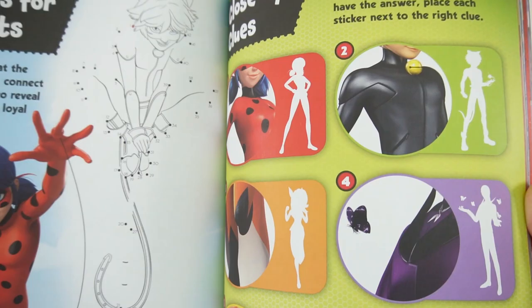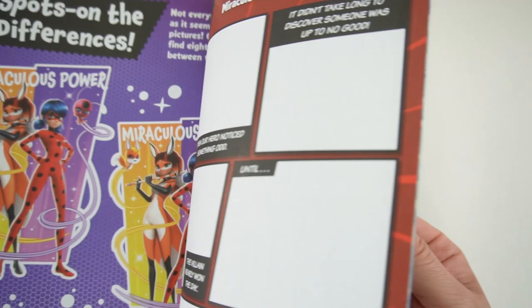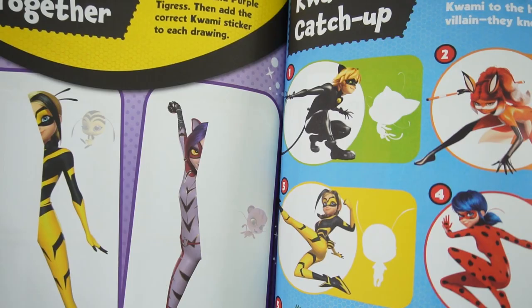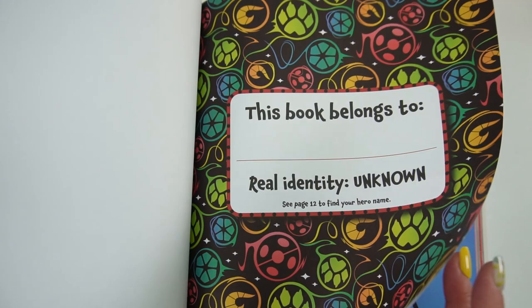I don't want to go through every single page, but let's just flip through it real quick. More activities here, more coloring, some more mazes, more drawings you can do. This looks super, super cool — so we need to do some of these pages. Look at this — a drawing exercise! Super cool. And the answers. So this is really fun — let's go ahead and do a few pages, and if you guys like it, I can always do more in a different video.